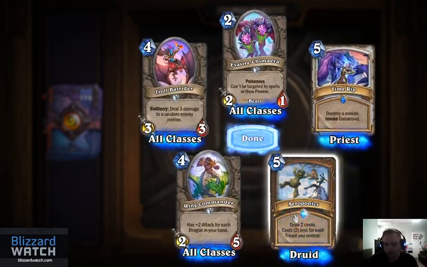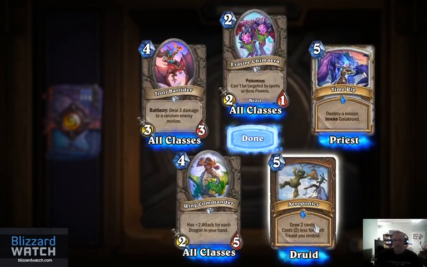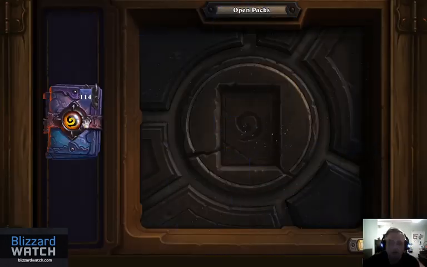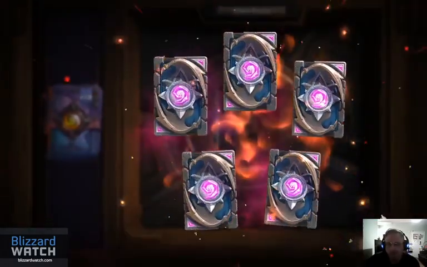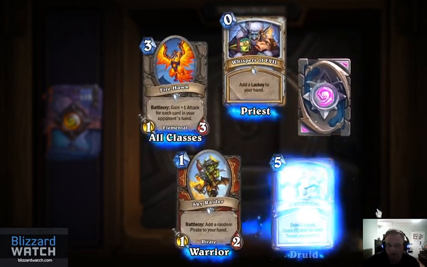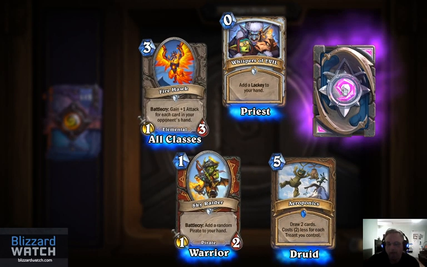Right. Aeroponics. The developers are bound and determined that Treant Druid is going to be a thing. So I do have a Treant Druid queued up. I don't know how well it's going to work. So let's see what happens. Okay. Oh, Epic. And a rare. Another Aeroponics. Okay, let's see what we got for Epic. Give me something good.